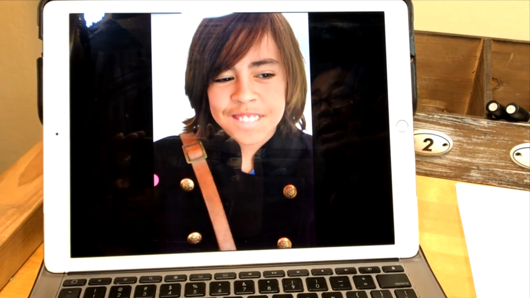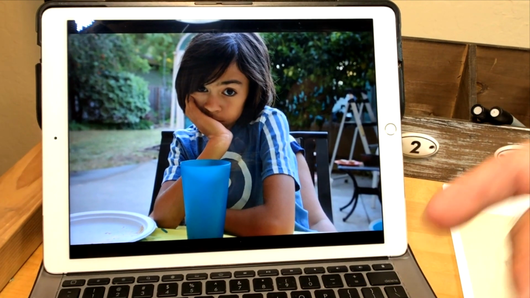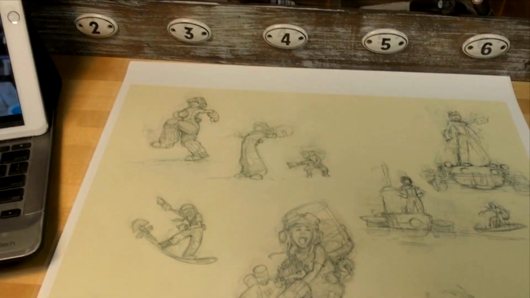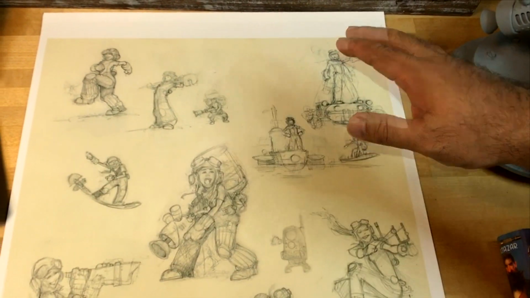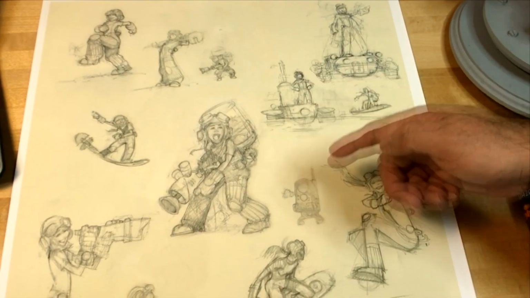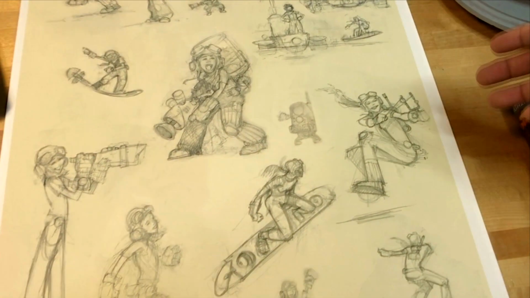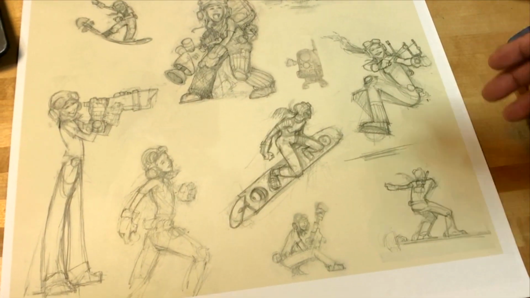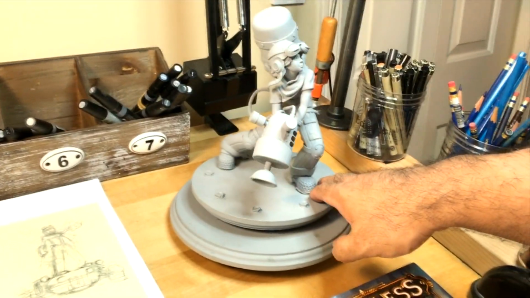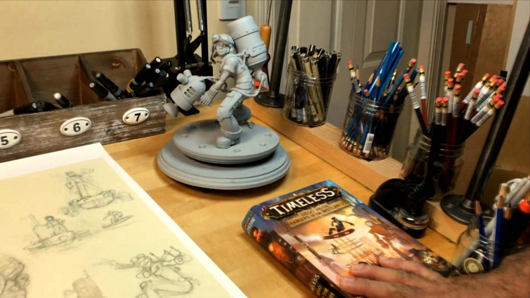Now for Timeless, the main character was based on my son, so I had a lot of wonderful photographs to refer to when I was thinking about what the fictional character would do in situations. After that, and alongside, I would do drawings. I would do drawings of Diego having fun, of Diego going on adventures, or being mischievous. I would draw other characters in the story, like little robots that would go along, or even Lucy, one of his friends in the story who goes on these adventures with him. Sometimes I would even have figurines and statues of the characters on my table, alongside where I would write, to help bring these characters to life.